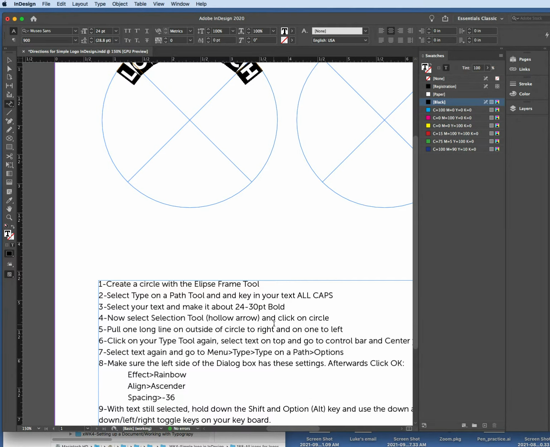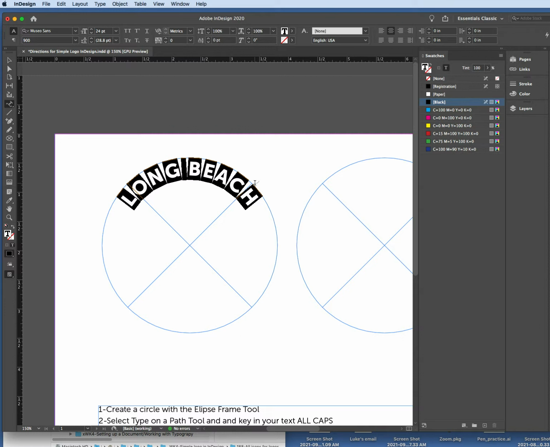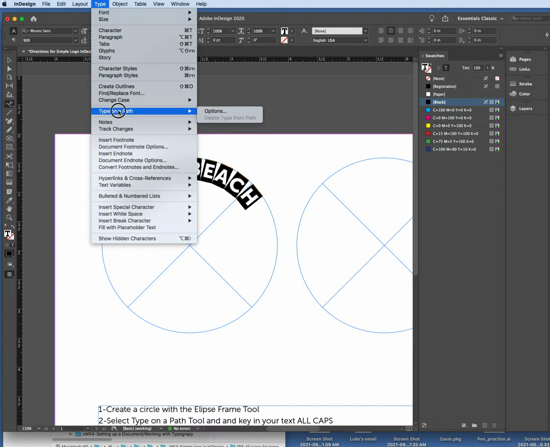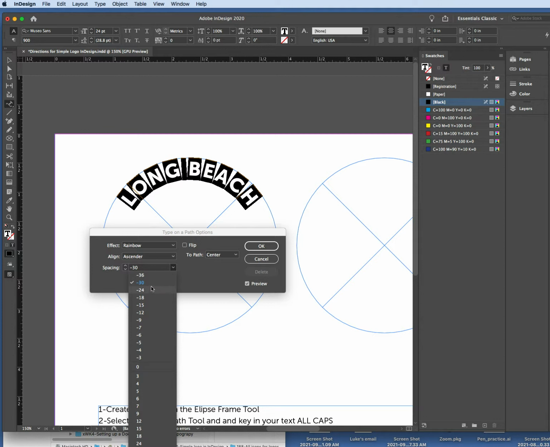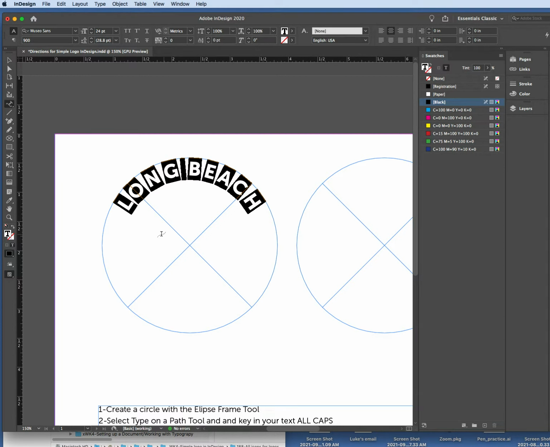I had spacing minus 36. Let's do that. Type on a Path, Options, let's do 36. There we go. See, it makes it really widespread.